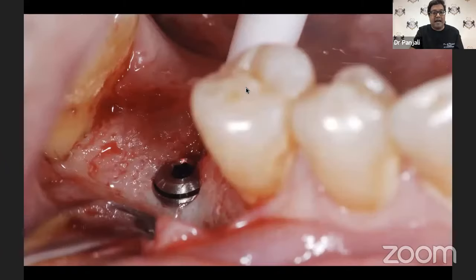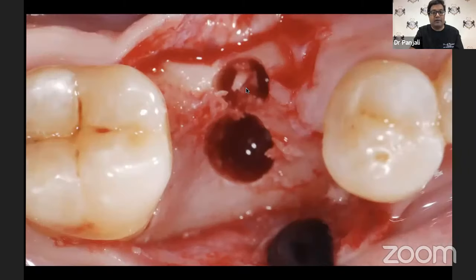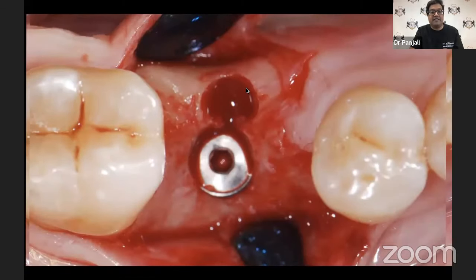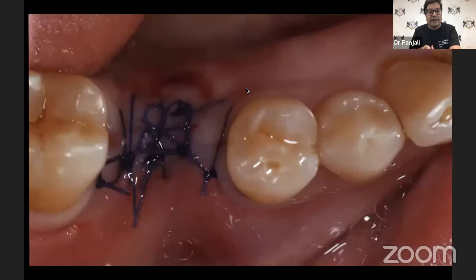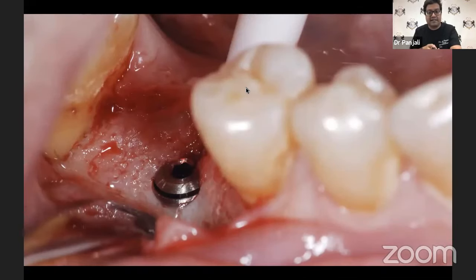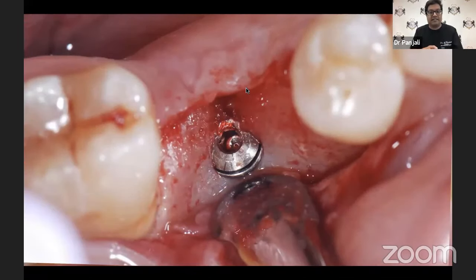And let me take you back to the point and see the blood. You see where the blood is over here? Wherever the blood is, that is exactly where the bone formation has taken place. Look at this. You want to see from another angle? You see, blood coming from bone will result in bone formation, provided we have been able to stabilize it as a clot, or as blood that will not move during the healing process.